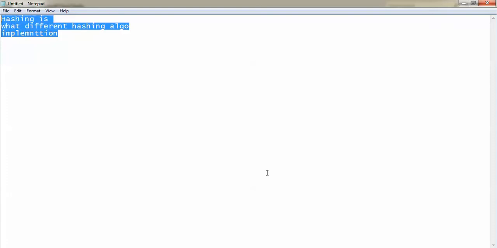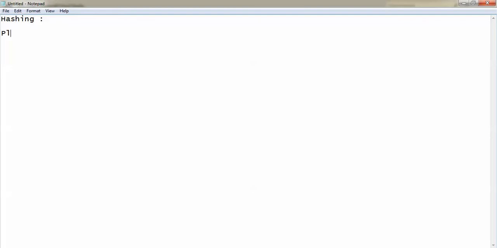Okay. So starting off with what actually hashing is. Hashing is a cryptographic function. Basically, it's a cryptographic hash function, and it's considered practically impossible to invert. And there are basically two main aspects in hashing.